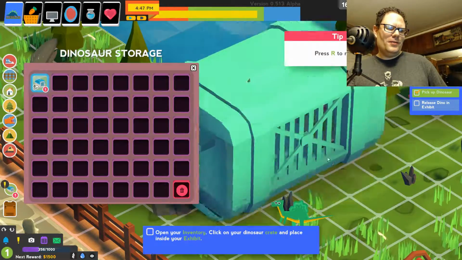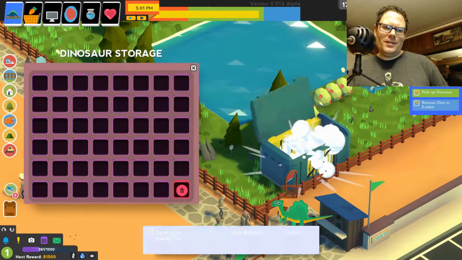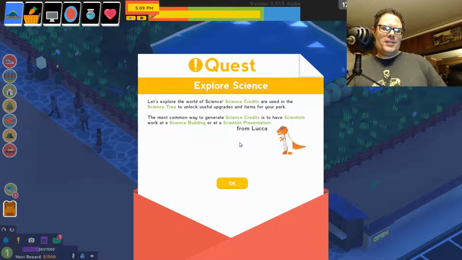This crate holds Waldo the Triceratops. Oh my god, that's a big, big freaking container. Boom. Release dino into exhibit. So what was the purpose of that again? Like, why exactly did I trank him? Let's explore the world of science.